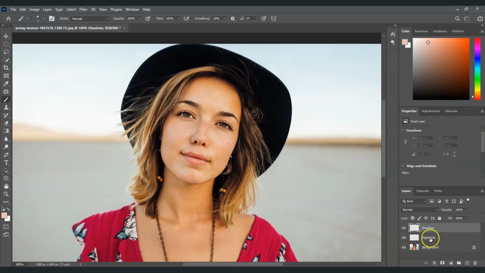After that, let's start with the highlights. We're going to make use of a brush tool to paint some parts of her face that will serve as our foundation or highlights. So to do that, with highlights selected, we go to the toolbar and select the brush tool, or B for the shortcut key, and then hold Alt and take a sample from the lightest area of her face. I'm going to get it here because this one seems the lightest area. I'm going to click on that.